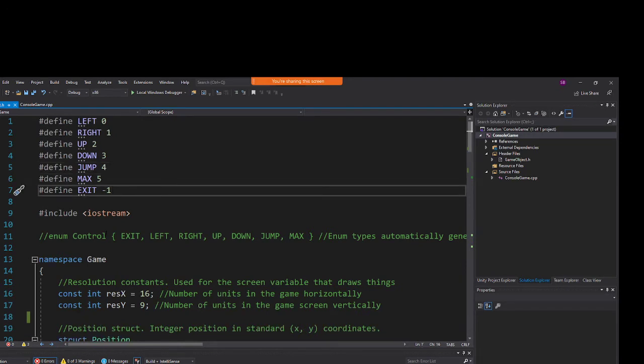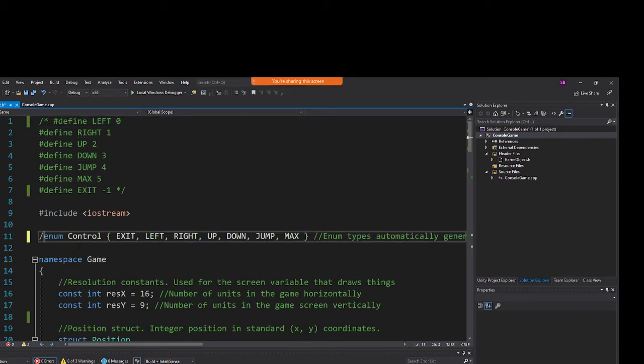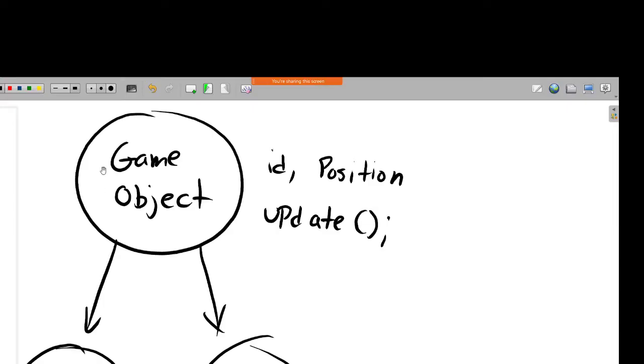There's another way to do this that we haven't gone over yet called an enum. So maybe we should talk about that first. An enumeration, or enum, that you'll see here, is a very quick way to number things really quickly and have the compiler auto-generate it for you. What you'll notice if I scroll over this is that it says exit equals 0, left equals 1, right equals 2, up equals 3. So let's do an example of an enumeration first. These are just ways to number things quickly.